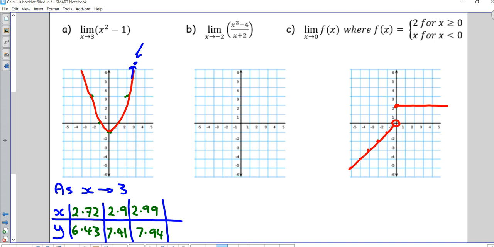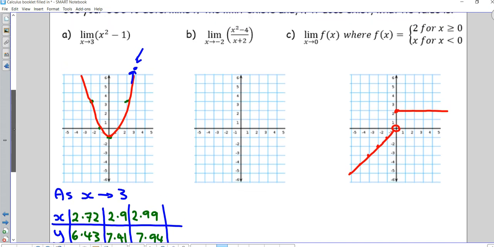And I'm asking, does the limit as x approaches 0 exist? As you approach x to 0 from the left, and as you approach x to 0 from the right, are they approaching a fixed value? As you're approaching from this way, what is it getting closer to? 2. Yep. As you're approaching from this way, what is it getting closer to? Y value of 0. Yep. So that's why this is an example where the limit doesn't exist. We could make a big table as well if you want, but I've already shown you.